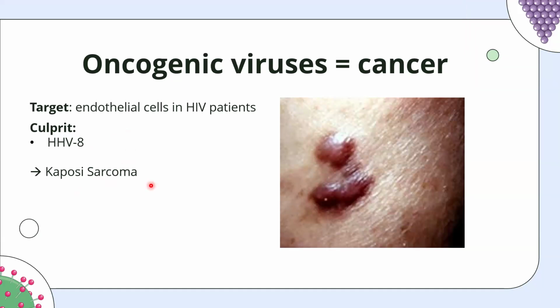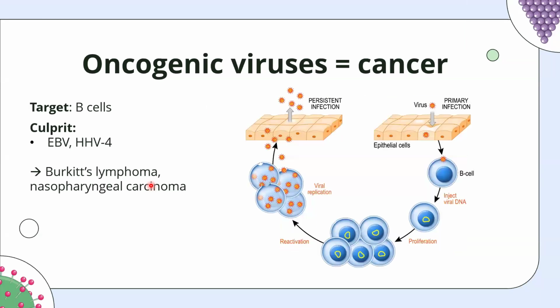But what does HHV8 stand for? I forgot. Human herpesvirus 8. Okay. And human herpesvirus 4 is going to lead to Burkitt's lymphoma? EBV, yes. Burkitt's lymphoma and nasopharyngeal carcinoma, both of them, right? Yes, it depends on the case. But usually this virus can result in those two: the carcinoma or the lymphoma. Thank you so much. You're welcome.